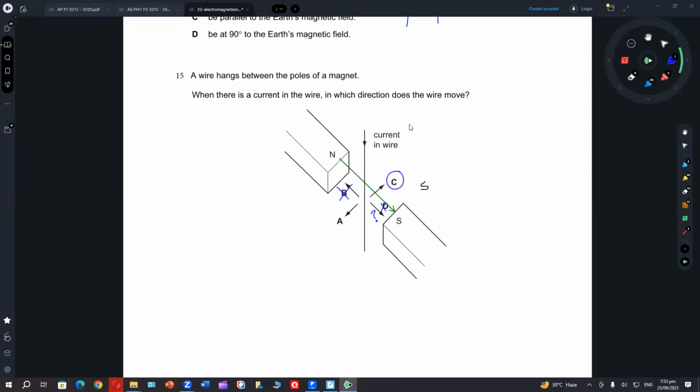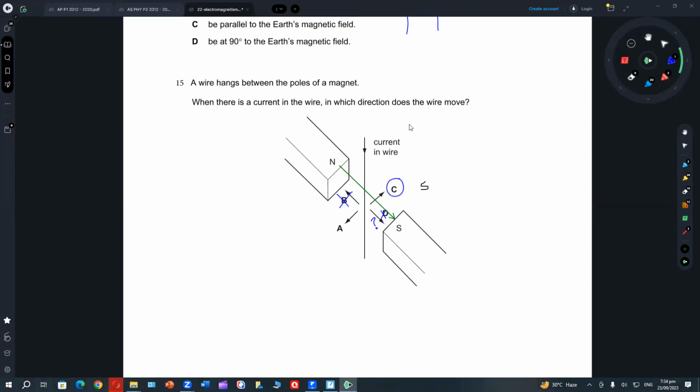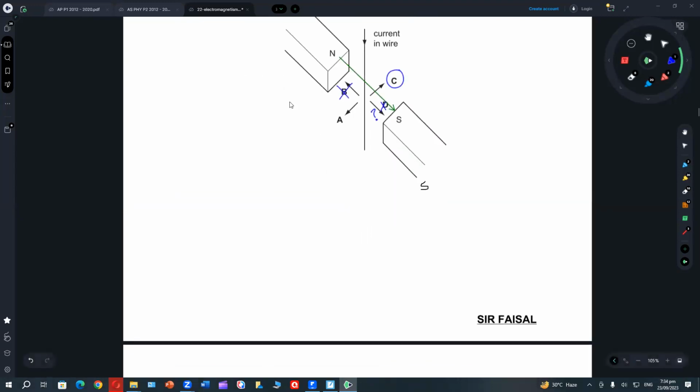Can you repeat a very powerful technique? Why have we rejected B and D? Because it is parallel to the, like, it is the same as the direction of magnetic force, and the current can't be there. Force? No, no, not magnetic force, magnetic field. Yes, magnetic field.